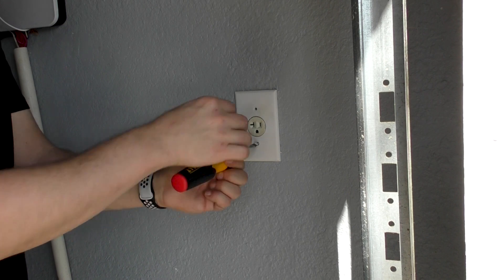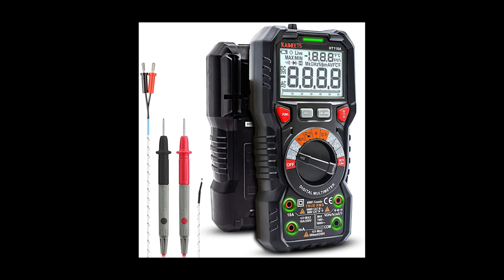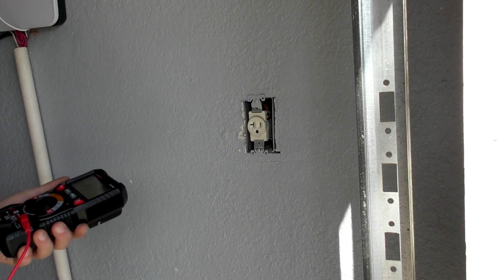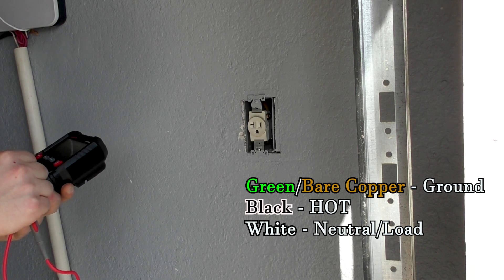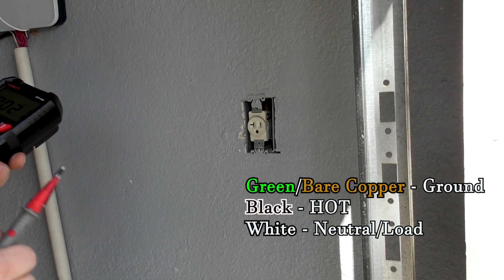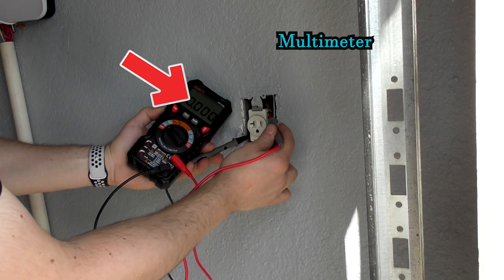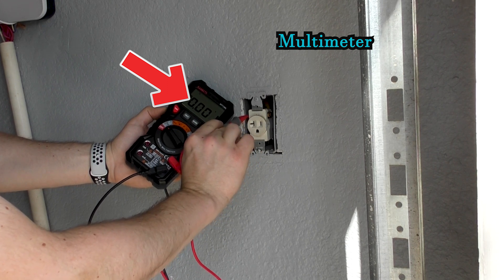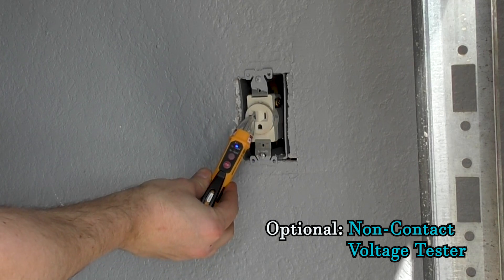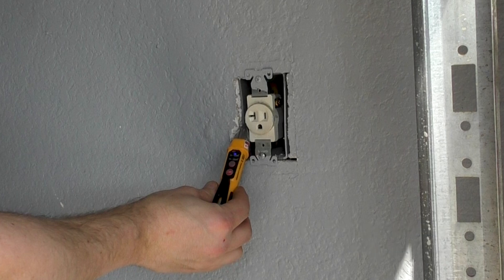With the circuit breaker off, remove the cover plate from the outlet to reveal the electrical box. Now get your multimeter out and set it on the AC voltage setting. Look at the wires and how they are connected to the outlet. First you need to find the ground — it is either a bare or a green wire. The standard color coding is green or bare for ground, black for hot, and white for load, but always verify. Place the black lead of the multimeter on the ground wire connection screw and the red one on either of the other connections. Verify that there is zero reading, then move the red lead to the second connection — it should also provide no reading. Now you know the circuit is off and you can safely work with it. Anytime you plan to touch the wires, always repeat this process. It might sound tedious, but it can save your life.